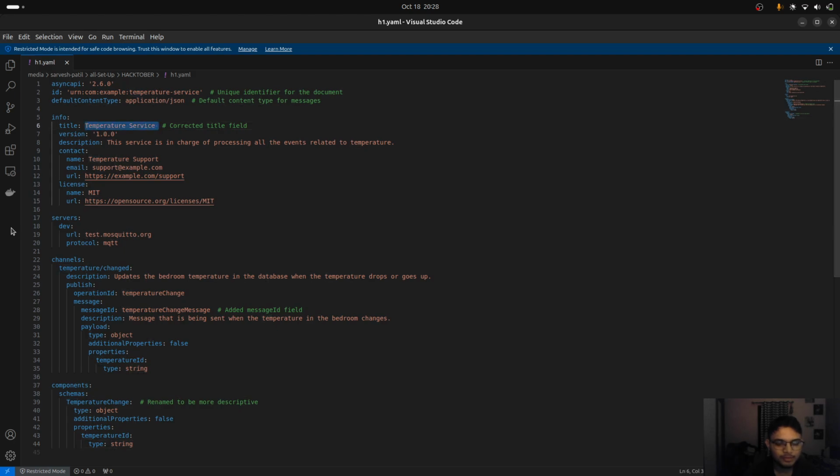The title is going to be temperature service, and these are the parts where you mention everything about the output that you desire. These are the server protocols, these are the channels, these are the components. I have written a basic block explaining all these parts, so I would request you to refer to that for easier understanding, and I also suggest you go through the documentation for better understanding.